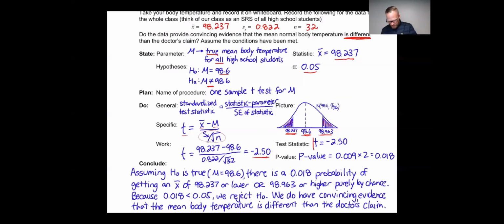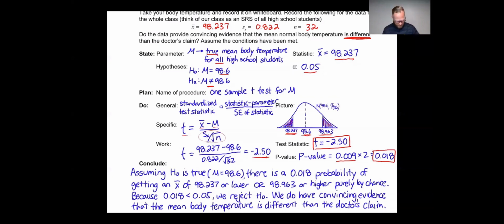So let's make sure that we highlight the t-test statistic here. And then you can use TCDF on your calculator or just do the t-test on your calculator in order to get the p-value. The area on the left is 0.009. Of course, we have to double it because it's two-sided. And we end up with a p-value of 0.018. And so we are now ready to make a conclusion.